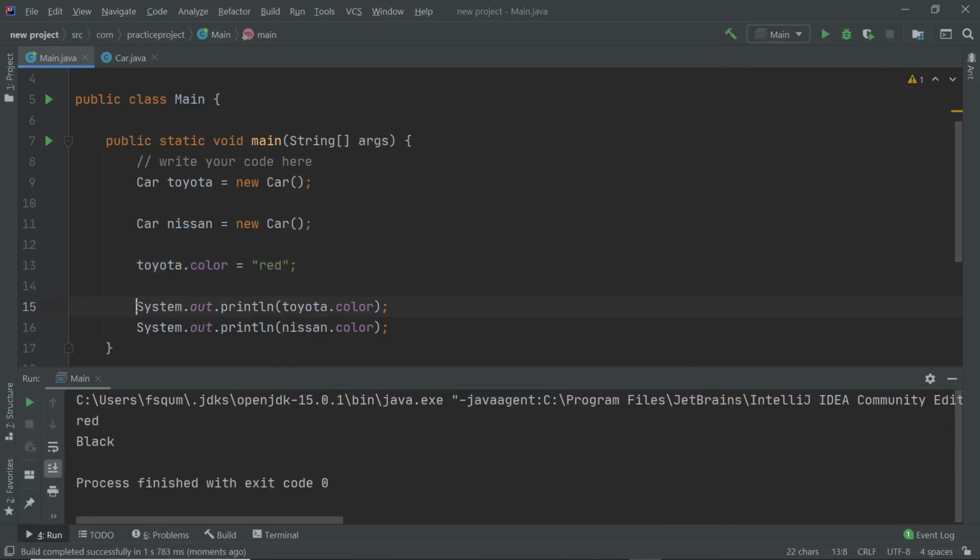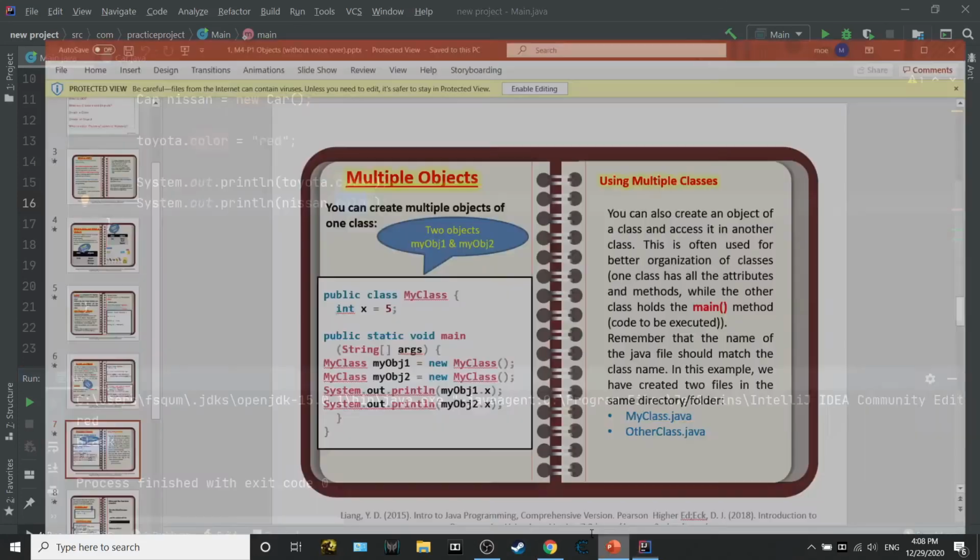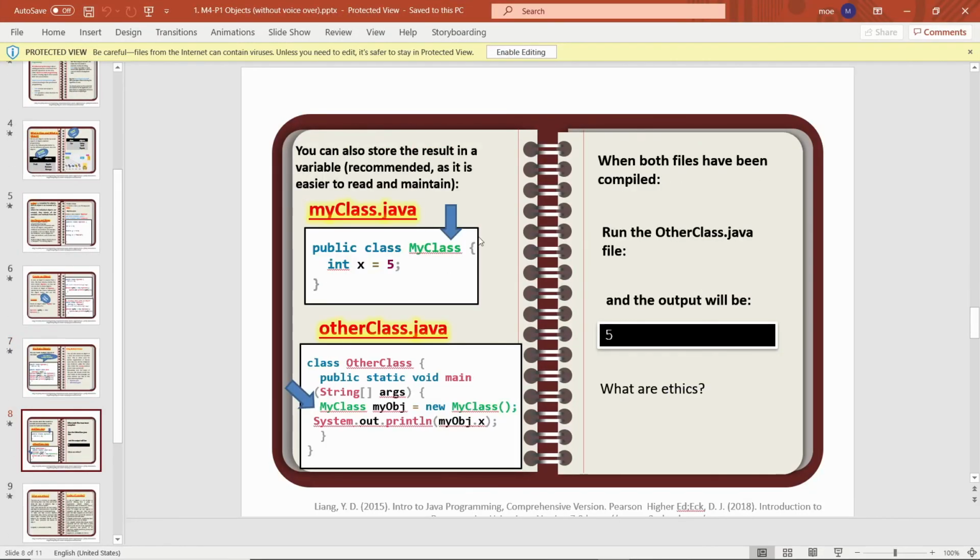The first statement prints the color of Toyota, which is red, and the color of Nissan, which is black. All right. I think we are good.